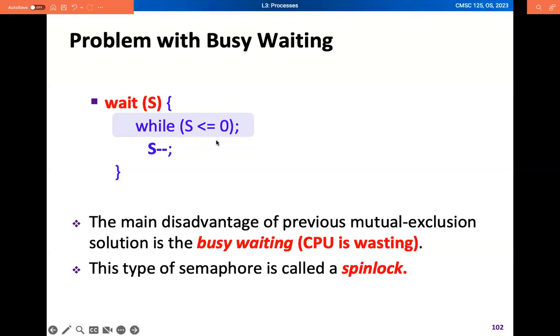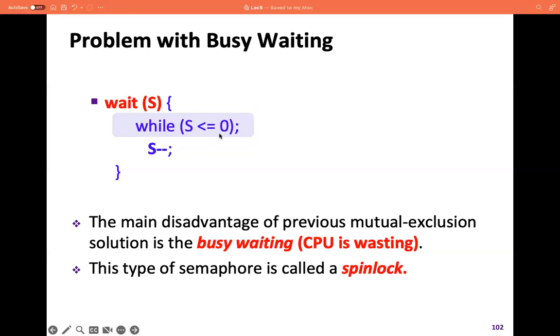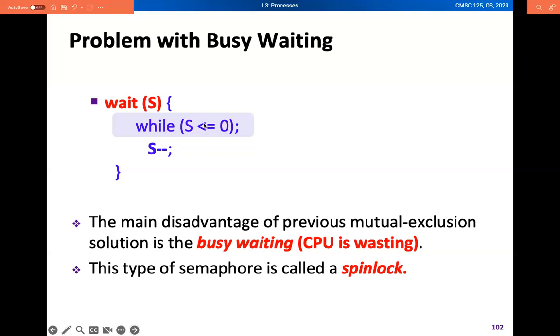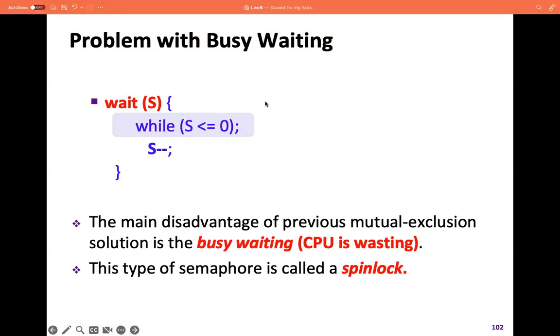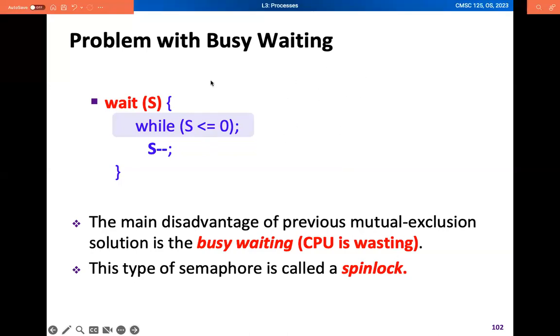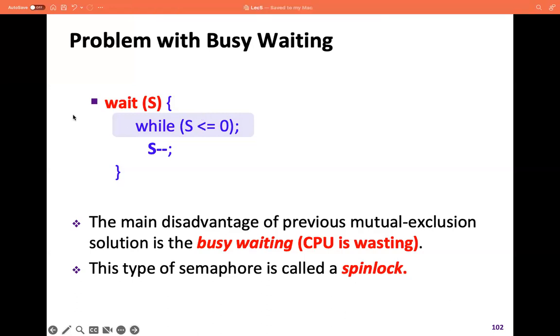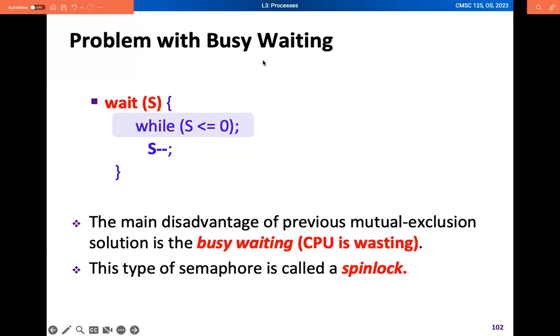So if a certain process wants to enter its critical section and this while loop evaluates to true, that means some other process is still using that shared resource and is in the critical section, so we have to wait. The process that is waiting is essentially in the busy waiting state.